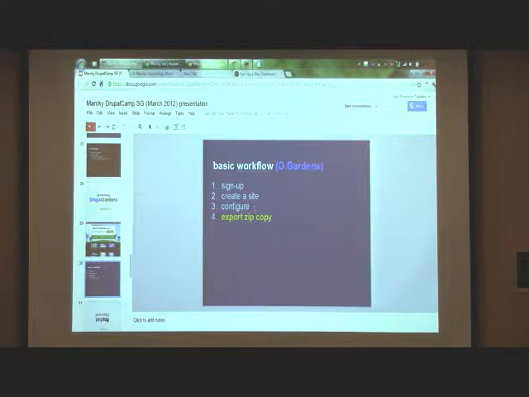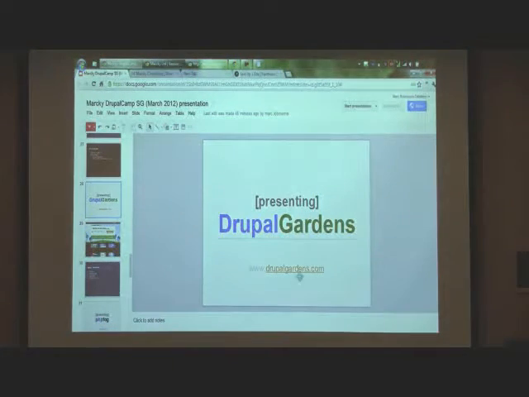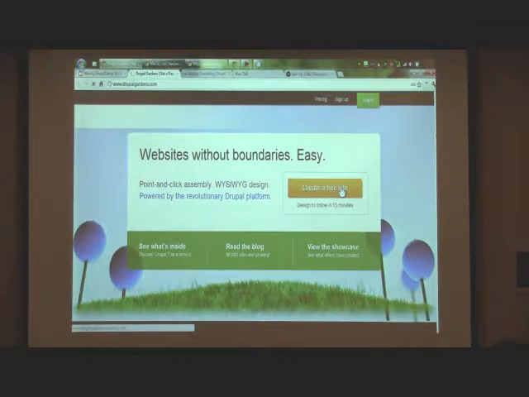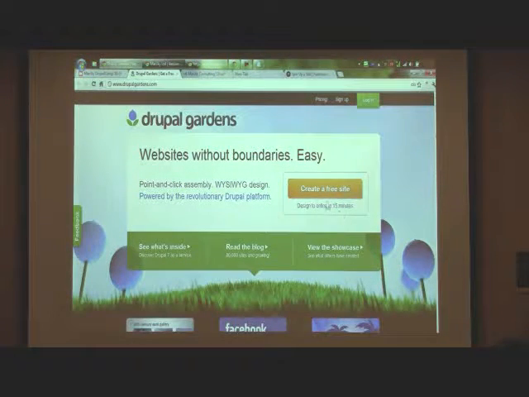So if, for example, you want to move your Drupal Gardens site to web enabled, you can do that. Just upload the zip copy. Oh, sorry, Drupal Gardens. So let me just share how it looks. So that's it. You can also create free sites. So they do it in 15 minutes.